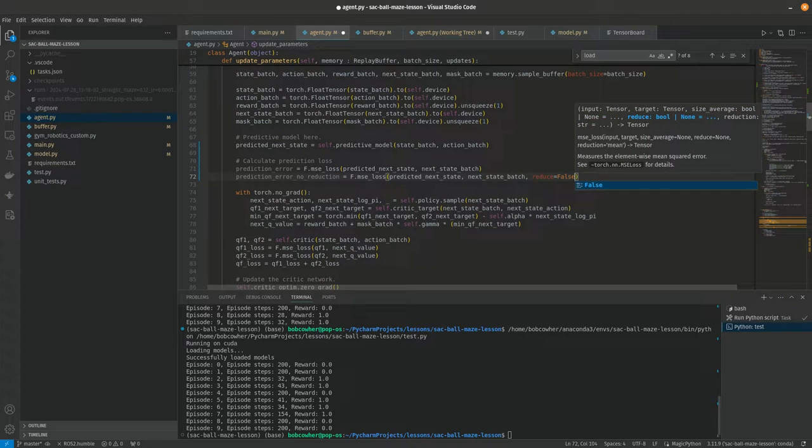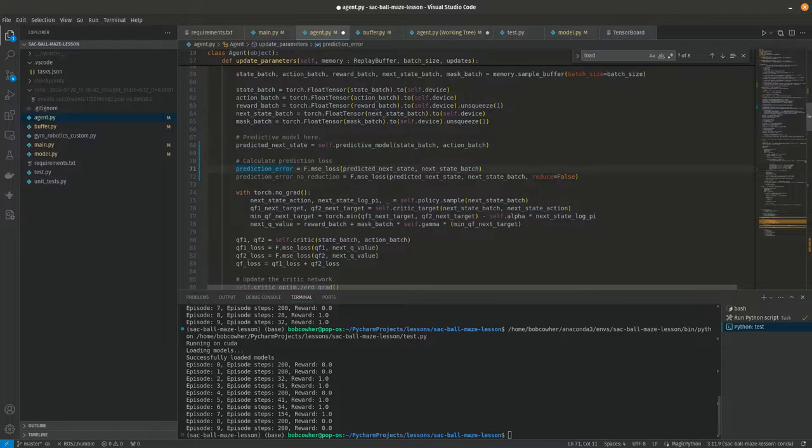All right, so why are we taking both? The prediction error is the error that we're actually going to use to update the prediction model and try to make it better. The prediction_error_no_reduction is the one that we're going to feed in as an intrinsic reward.